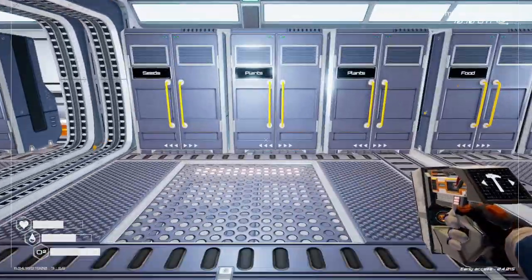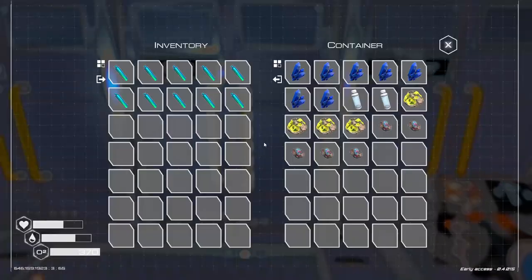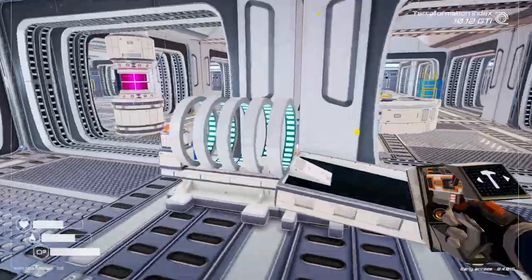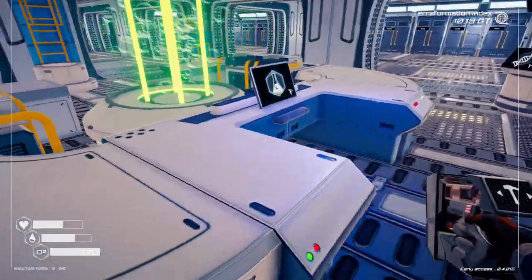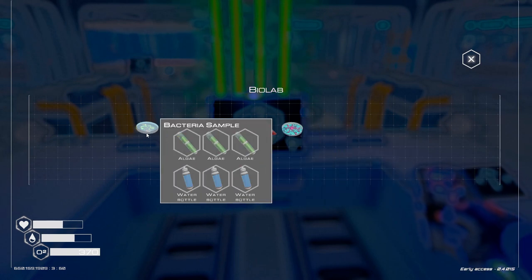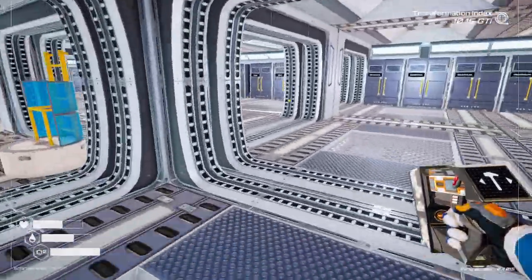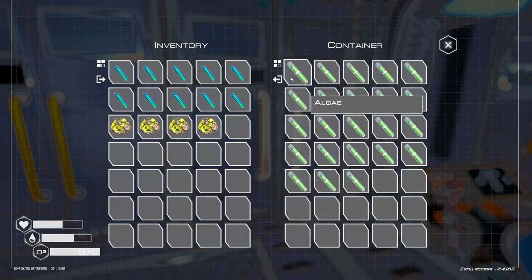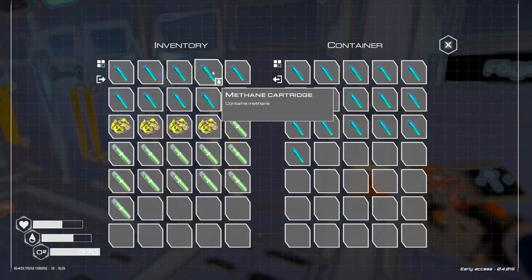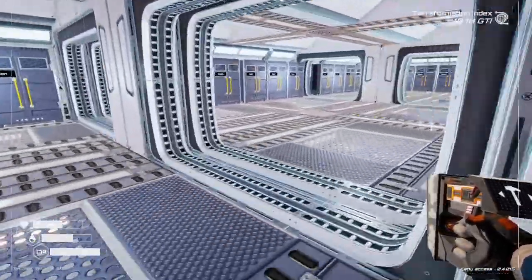Sulfur is in miscellaneous. Oh, we're running low on sulfur. Okay, that's fine. And what else was the other item? Bacteria sample, which is algae and water. Okay, that's easy enough. I just gotta put my signs up. I really do. Yeah, should be good. We'll put a bunch of these cartridges away because I don't have enough sulfur to go with it. So we're going to have to go get some sulfur going.